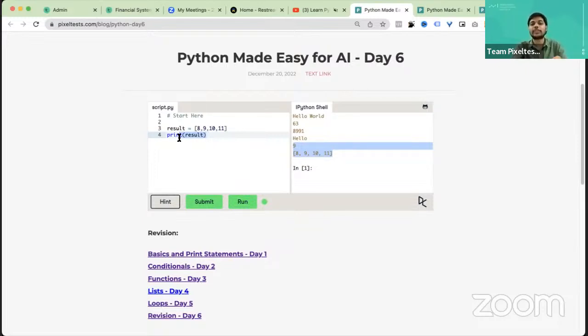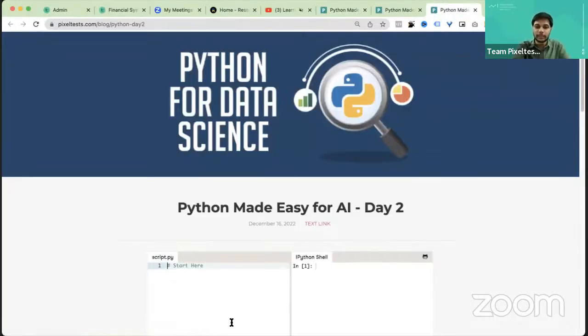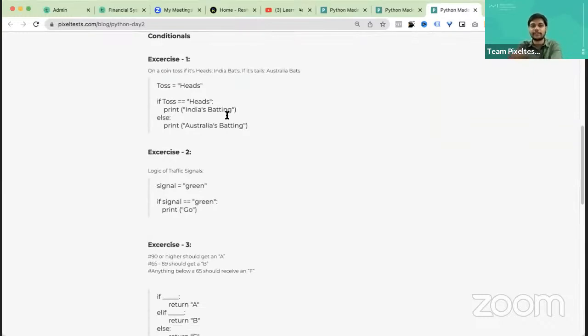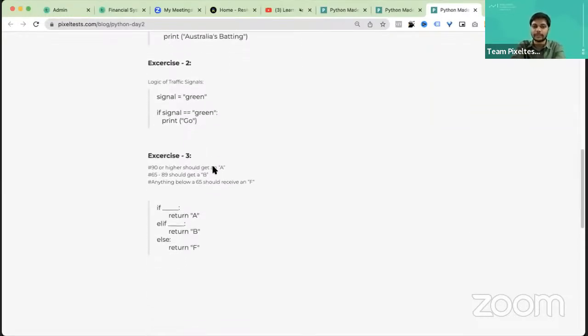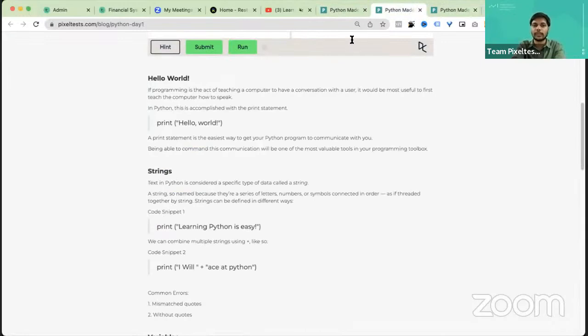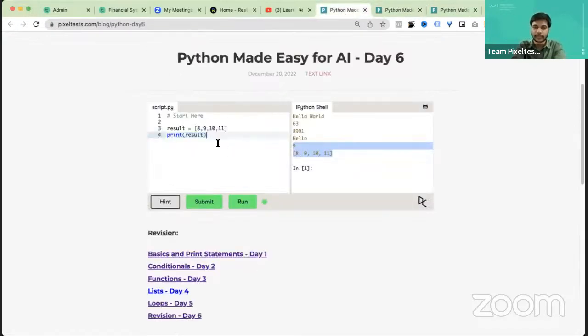Then we proceeded on to our day 2. What we did on day 2 is we learned about conditionals. We have seen an example. One of the examples here is this grader exercise. I'm going to first go ahead and run that particular exercise.